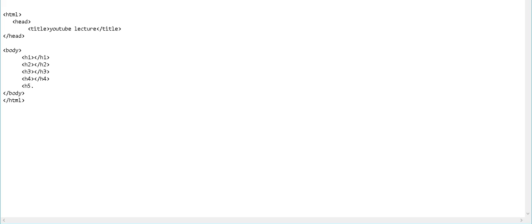In H1, H2, H3, H4 and H5, there is a minor difference between them, a size difference. And if we want to type a paragraph, I have to use the tag P, used for paragraph.